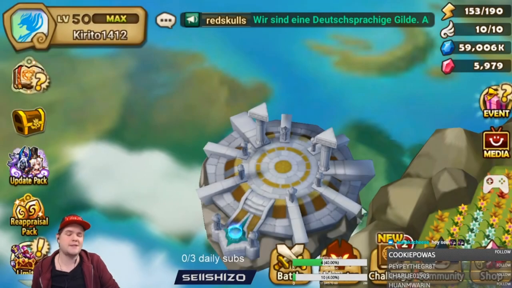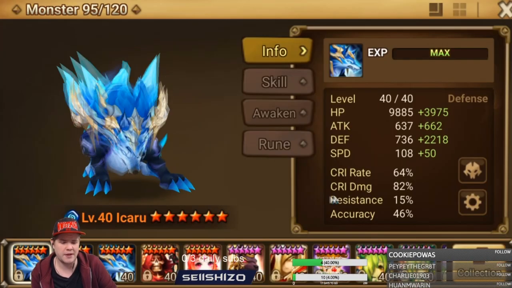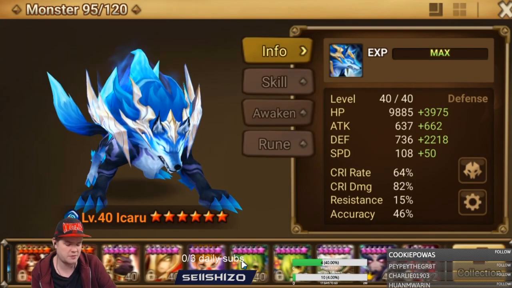Yo, what's up guys, another video. Going to do some reapps for Kirito, and he is free to play. He saved 100 reapps and 80 ancient reapps, which is a crazy amount if you're free to play.